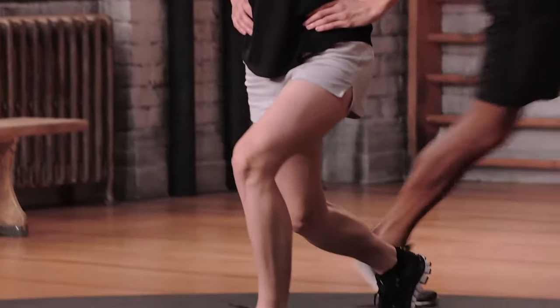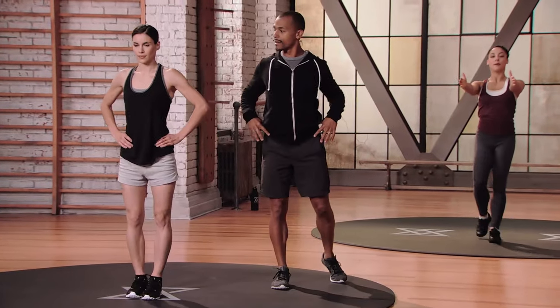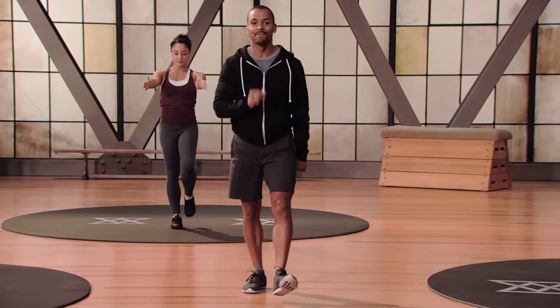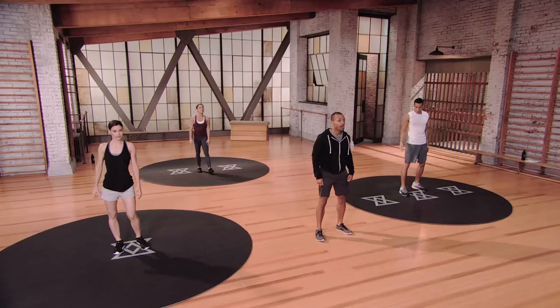Good, we're almost there. We got about 5 seconds left. Yeah, keep those shoulders back. There we go. Three, two, and one, excellent. Okay, next one is a squat with pulse, okay?